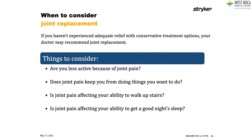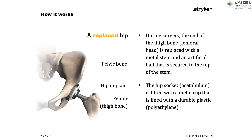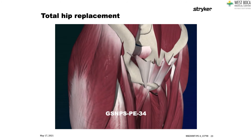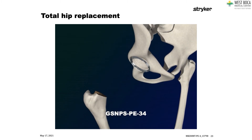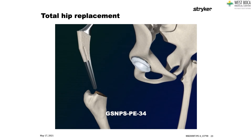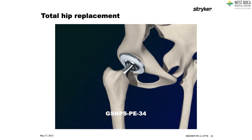Hip replacement surgery is the second most common joint replacement. We perform over 300,000 hip replacements in the United States every year, and that number is going up steadily. We have two bones in the hip — the pelvic bone and the femur bone. We remove the ball and reline the socket, putting a new ball and a new socket to glide together smoothly. Surgically, we get into the hip joint, cut the ball away, cut the acetabulum or socket away, put a new metal liner and plastic socket in place, and put a stem and new ball in place, then put everything back together to get it gliding smoothly.